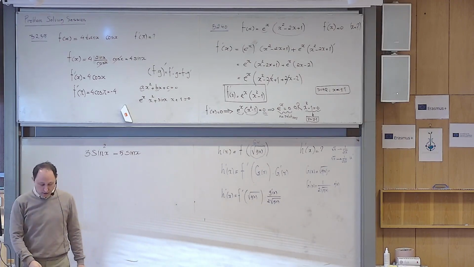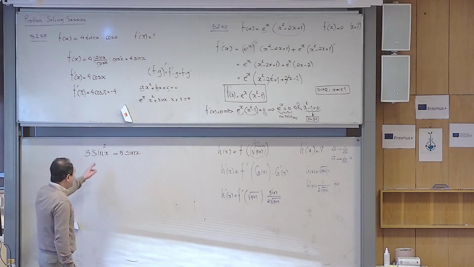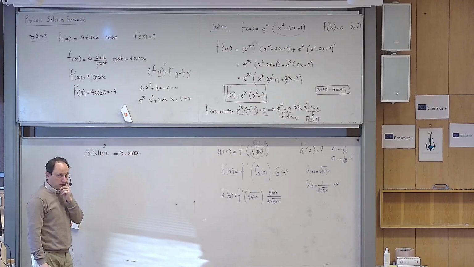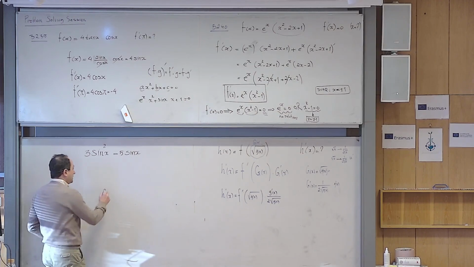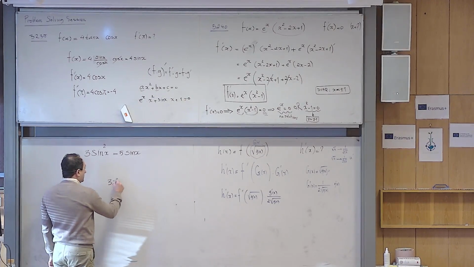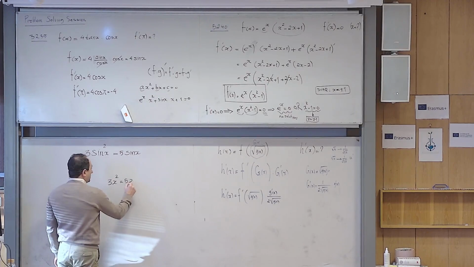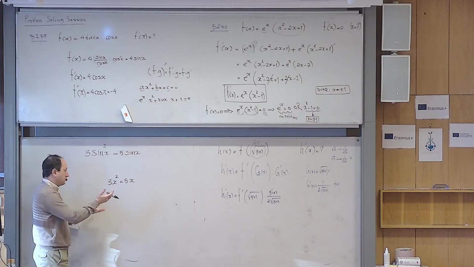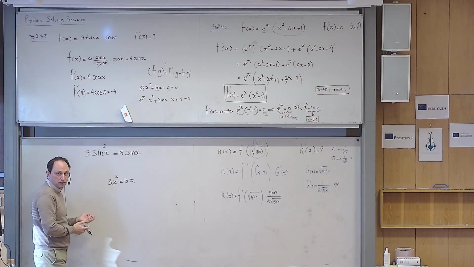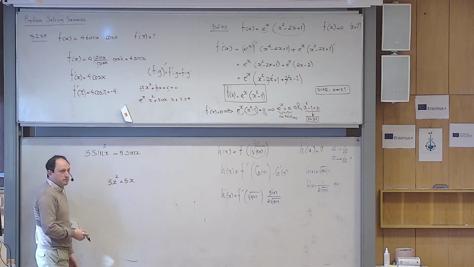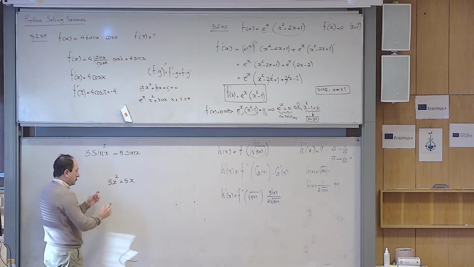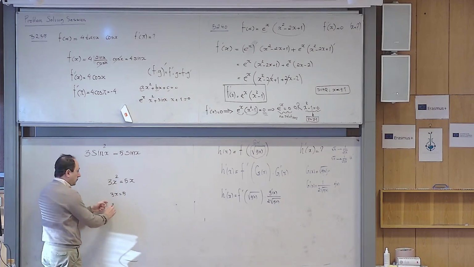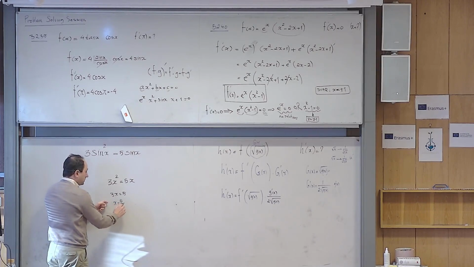Okay. But some of you are tempted to simplify it by sine x. Be careful about that. Let me give you an example. So 3x squared is equal to 5x. Forget about this momentarily. I'm just describing what happens if we naively divide. Okay? So if I divide both sides by x, what happens? It becomes 3x, the right hand side becomes 5. And I find x to be 5 over 3.